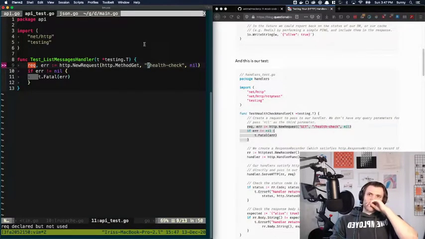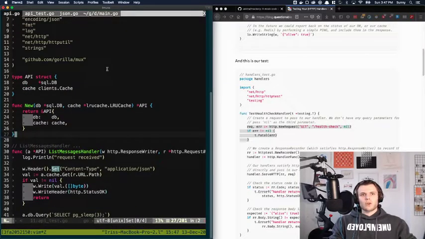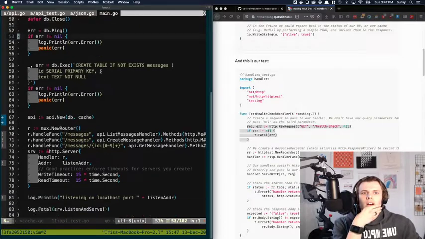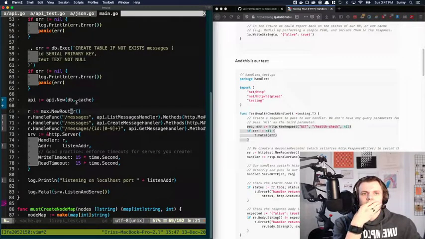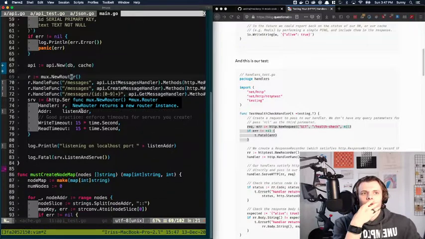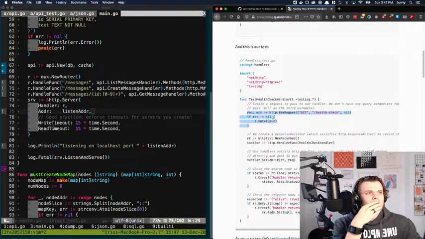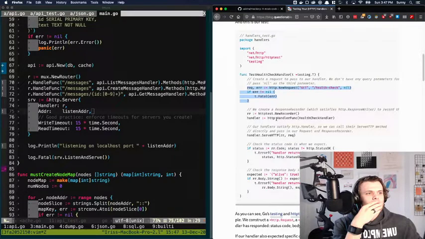Oh, I actually have to define my routes. So I think when I go here, I have to do mux, new server. Oh, right, but I actually don't need it.